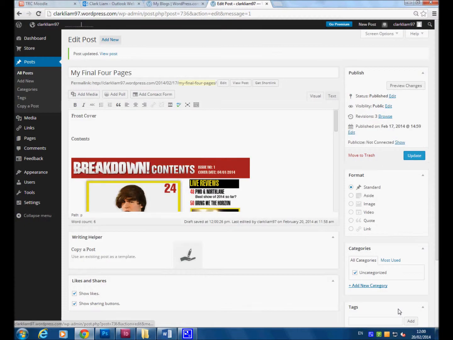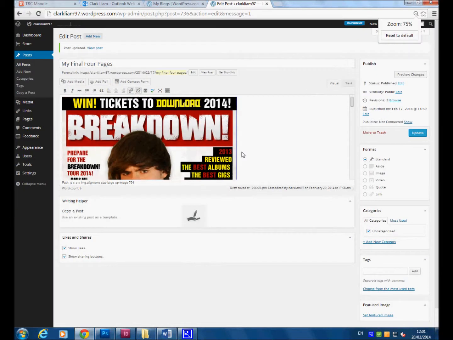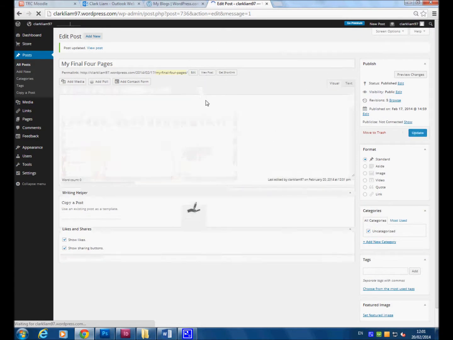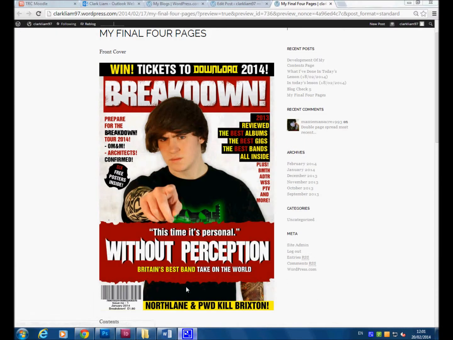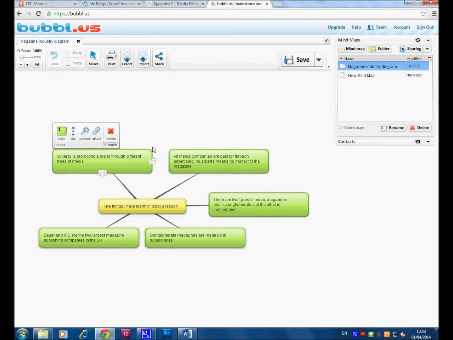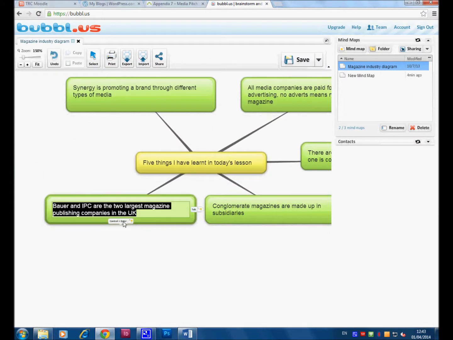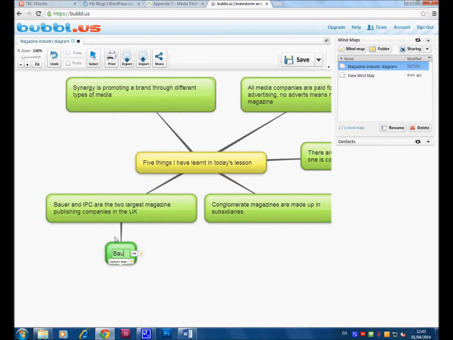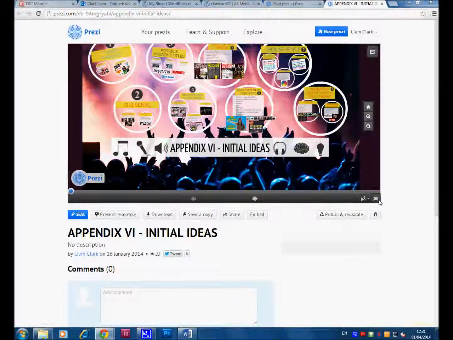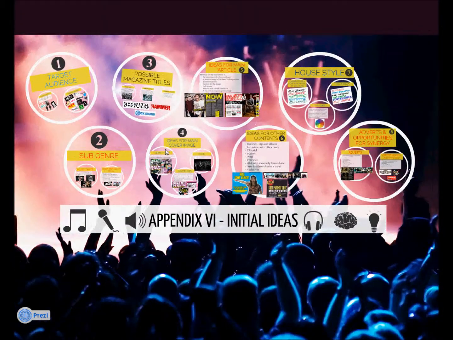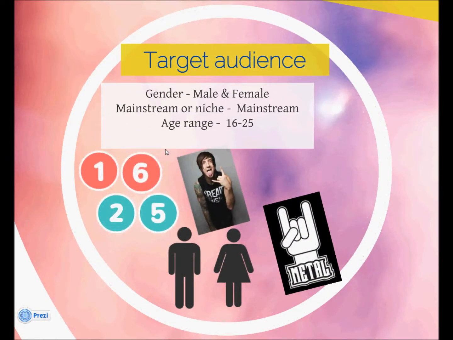One of the most frequently used web apps was WordPress. This was my online blog which I added posts to on a regular basis. I used this blog to show my development as I constructed my project. I also used it to upload screenshots, appendices, videos, presentations, and many more coursework related pieces of work. And another web app which I used was Bubbl.us. This web application allowed me to create spider diagrams, which was great for brainstorming ideas and writing them into a diagram. I only used this application a couple of times though.